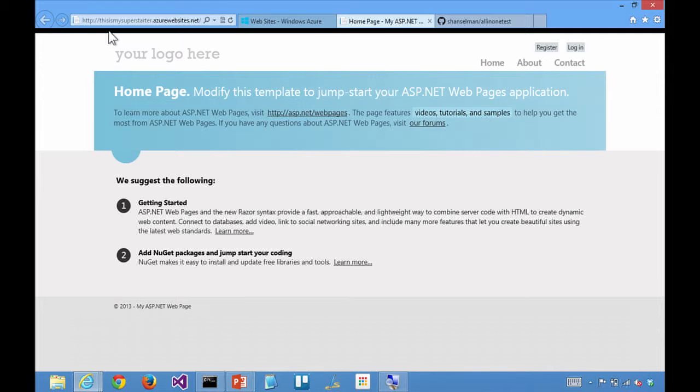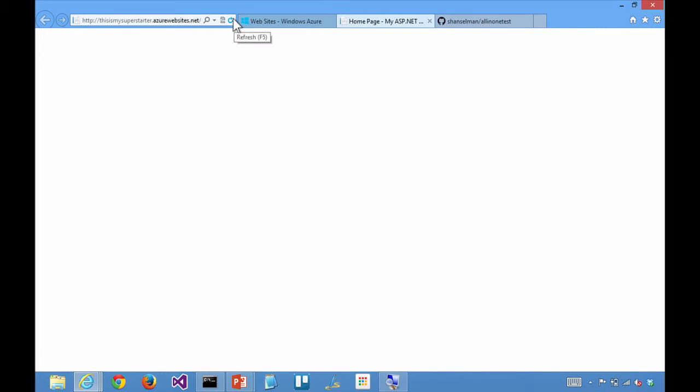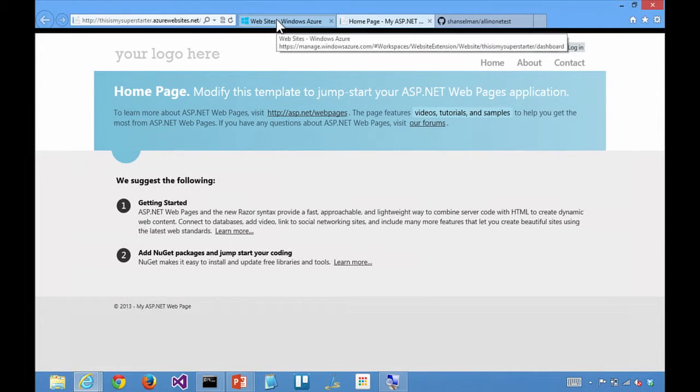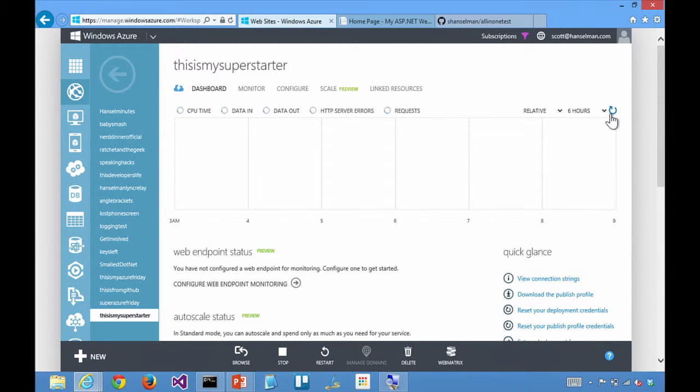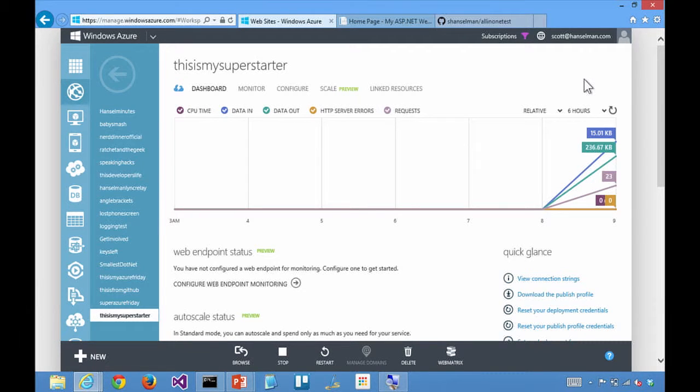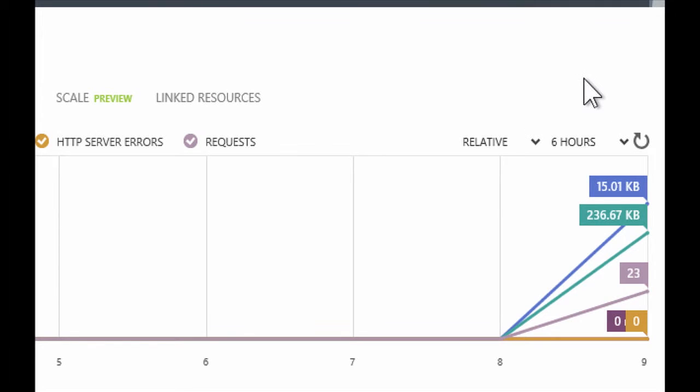Yeah, so that is going to be in large part dependent upon exactly what you're doing inside of your free app. The reality is, unless you sit here with a load test tool like, say, WCAT or the Visual Studio load test tools, certainly in day-to-day development, you're unlikely to run into any caps. The one caveat I would say is there is a network egress cap for obvious reasons. That means outgoing bandwidth? Right, that means the bits coming out of your web app and going out onto the internet. And that, for the free tier, I believe is 165 megabytes per day.